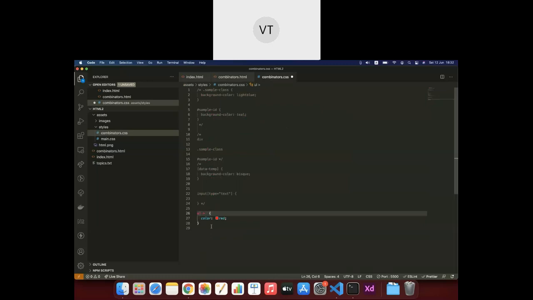There is something called descendants, I will talk about that next. Now it's going to be the children. So I'm going to put li, which means any li element who is having a parent of ul is going to get selected with this style.